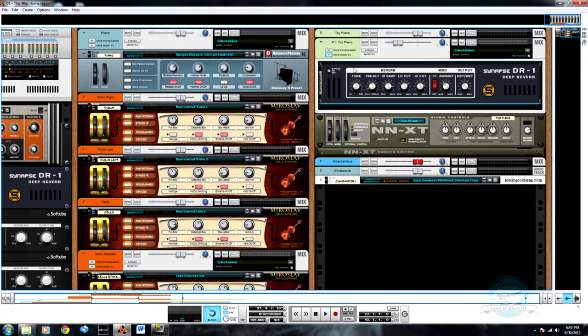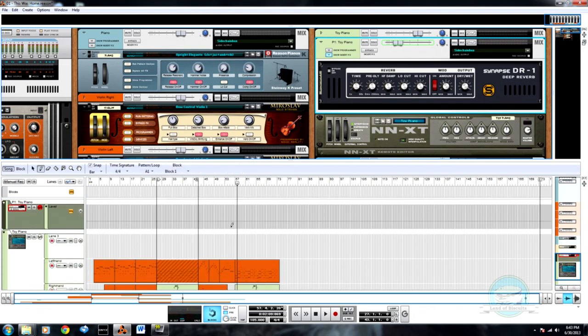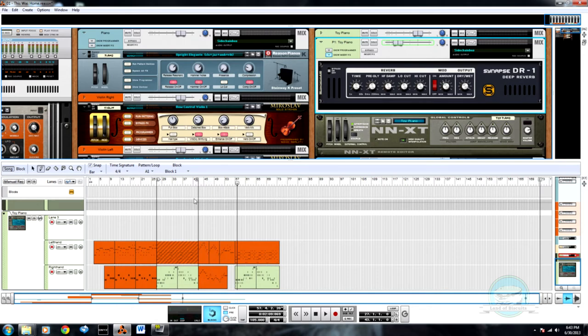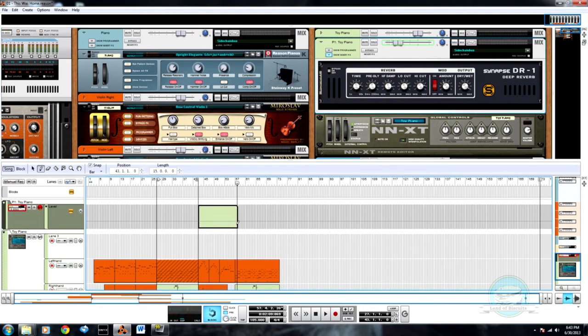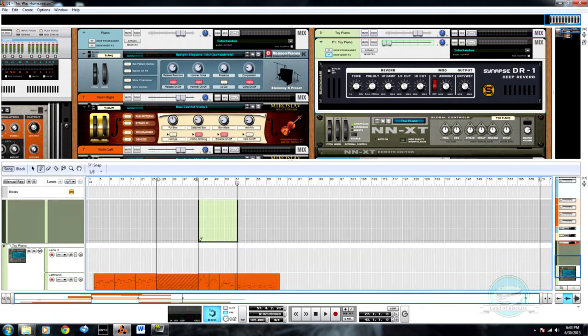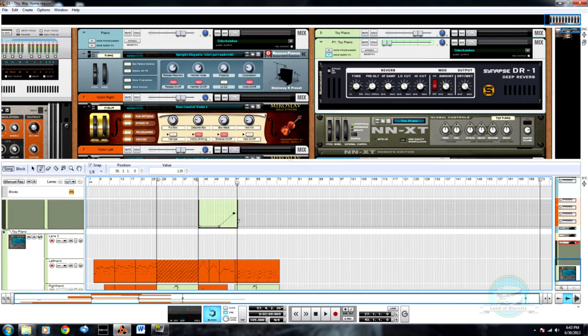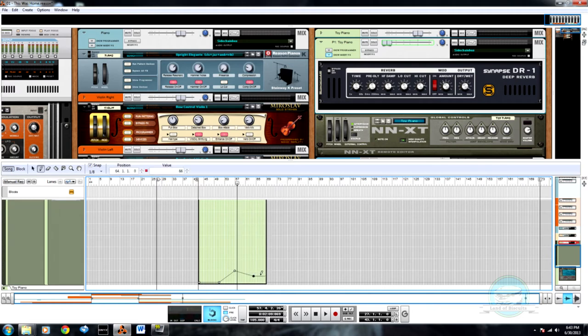We can modulate this by bringing it in and out as we want to. And what I'm thinking is, as this second phrase here is coming to a close, I'm going to bring it in. First of all, let's open in edit mode. I want the default value to be 0, because I don't want this sound very often. But I'm thinking these last little phrases here, what is this? 51. Start bringing it in for a while before taking it back out during this little bit here at the end.